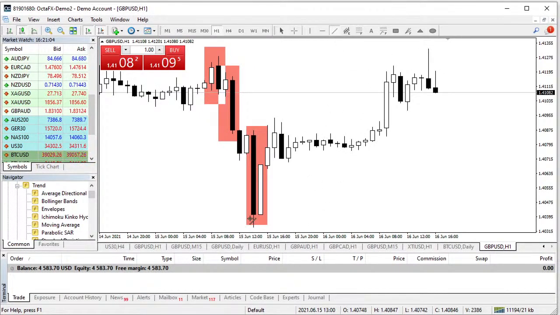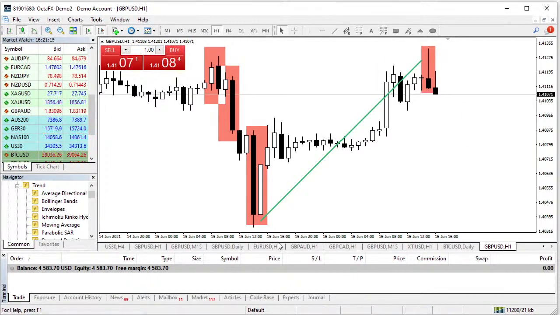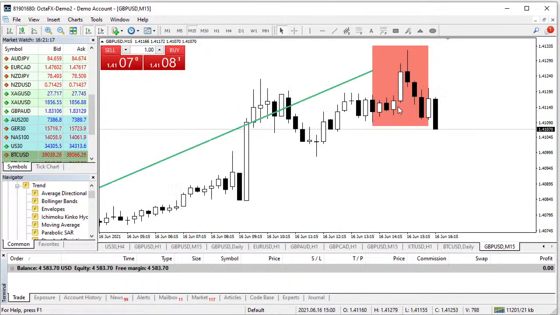So the market goes up. Okay, this is an uptrend. And then this happened. That's a shooting star. It just happened, and I was shorting the pound right now. If I had to hold on to my position in the pound, I would have profited. Simple as that. But take a look at it across different time frames.